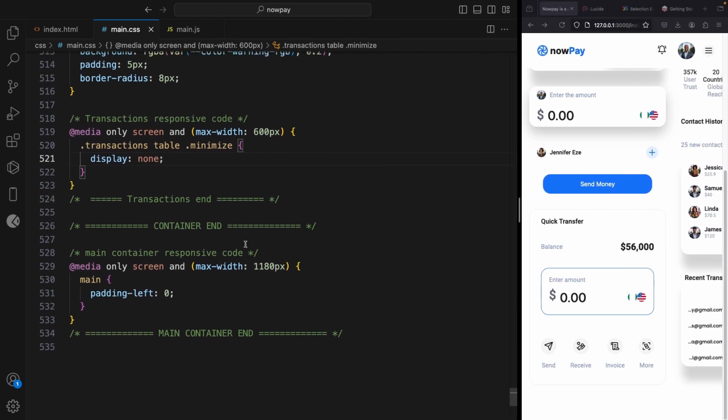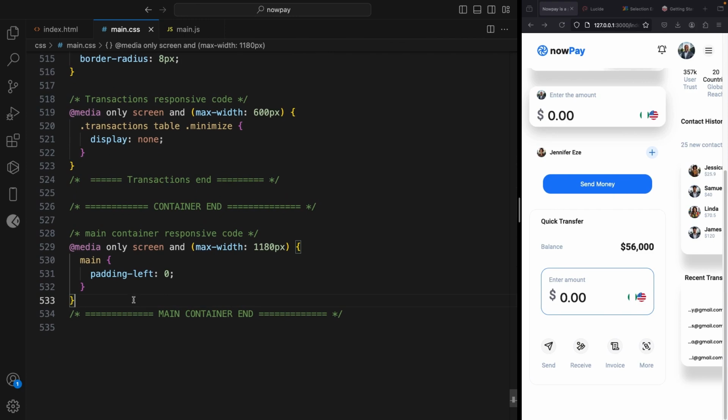So let me come over here, and we're going to add a media query here, the container responsive query.